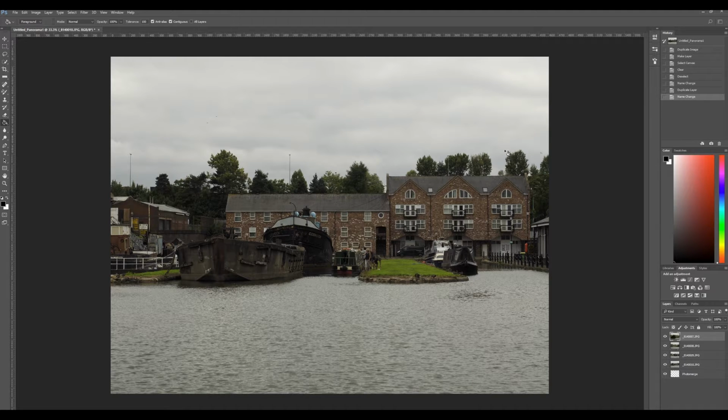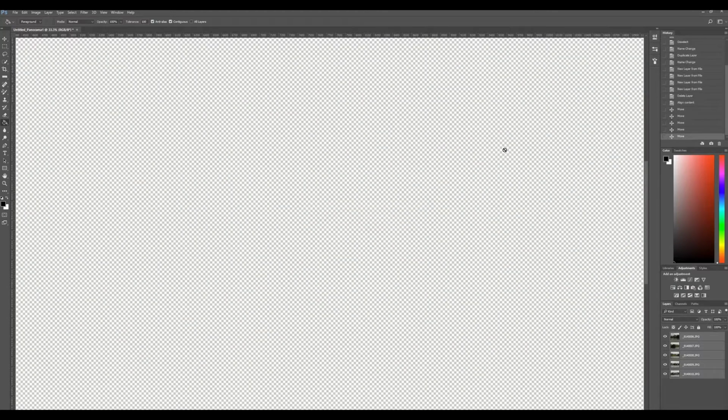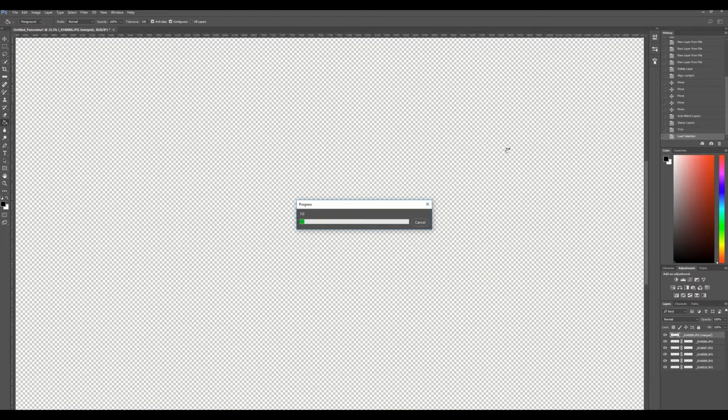What it's doing is layering all the images together and creating, through some mathematical process, a panoramic image out of the 5. Now if you use raw images, obviously the files are bigger and it will take a lot longer to make an image out of them. But if you use JPEGs like I'm using here, it doesn't take that long, so it's a much quicker time to wait whilst it assembles everything together. You can see on the right hand side what it's doing. It tells you step by step what it's actually done, and you've got the various layers at the bottom as well.